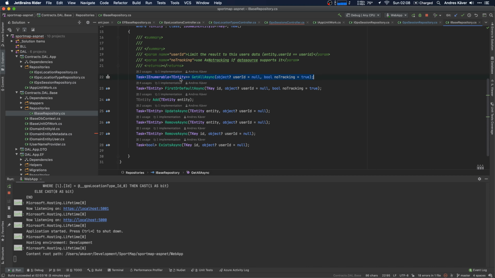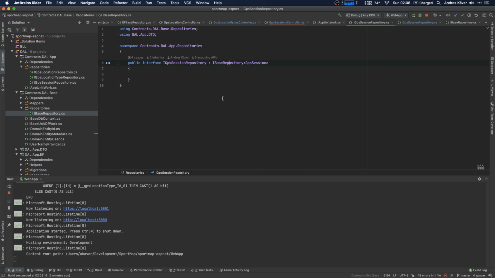And since the return type is not part of the method signature, this means that I cannot just overwrite this method, I need to do a new one. So let's go back to the IGPS session repository interface.